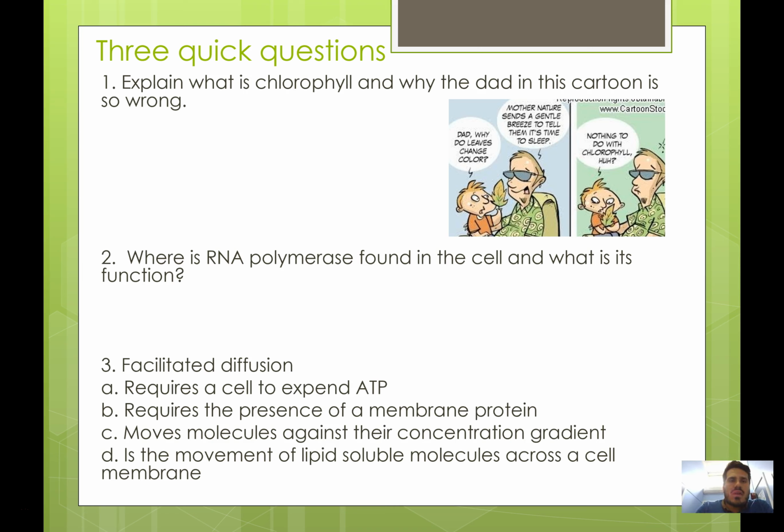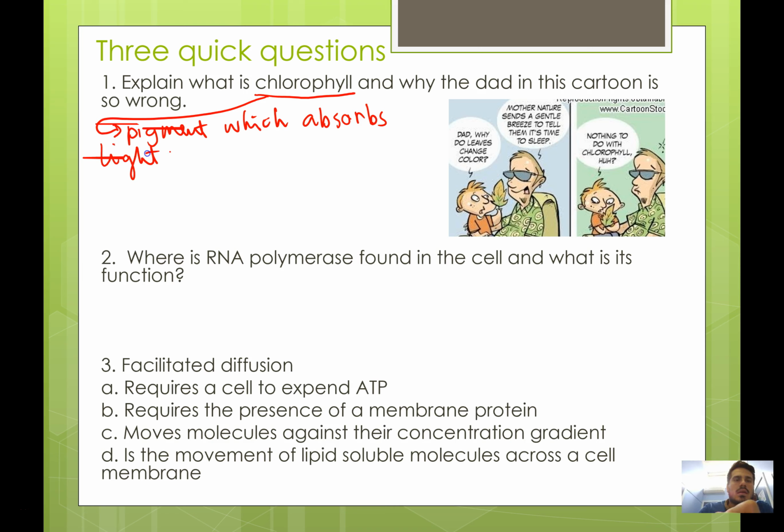So hopefully for the first question you recognize that we want to explain what is chlorophyll and why the data in this cartoon is so wrong. So first let's explain what chlorophyll is. It is a pigment which absorbs light energy. Right? That's all it is, and it's present in the chloroplast, right?